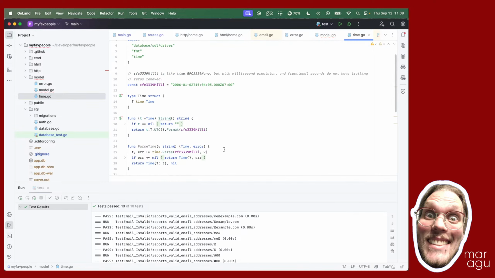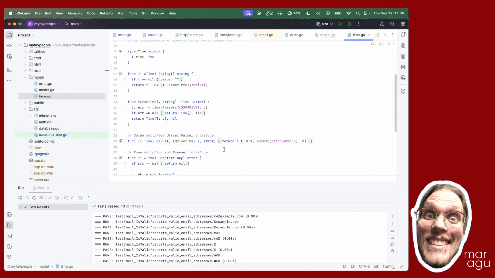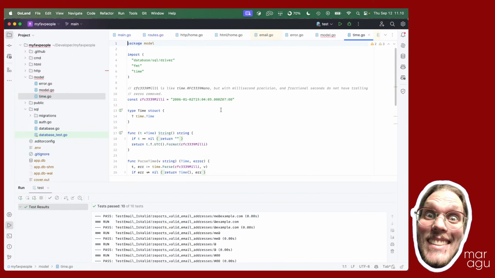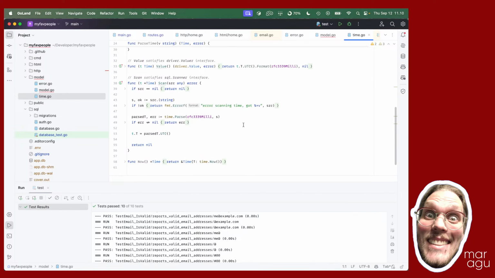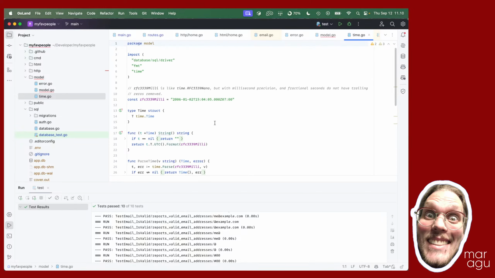This is time. I have my own time struct, and that's because Go by default uses nanosecond precision in timestamps, while SQLite uses millisecond. And I'm sort of converting those to make it easy to use time as an ISO 8601 string in SQLite.